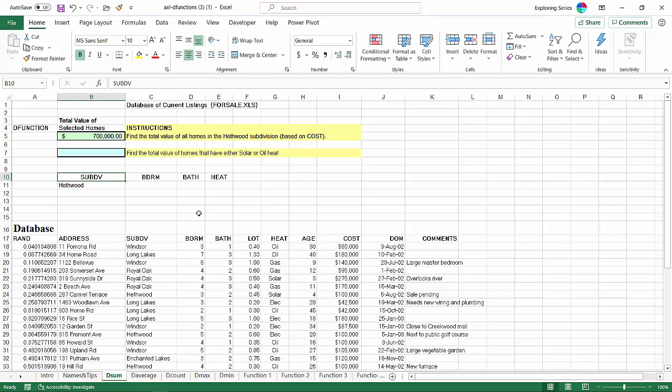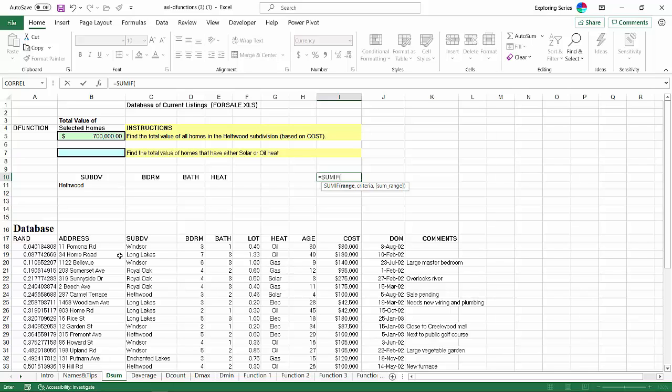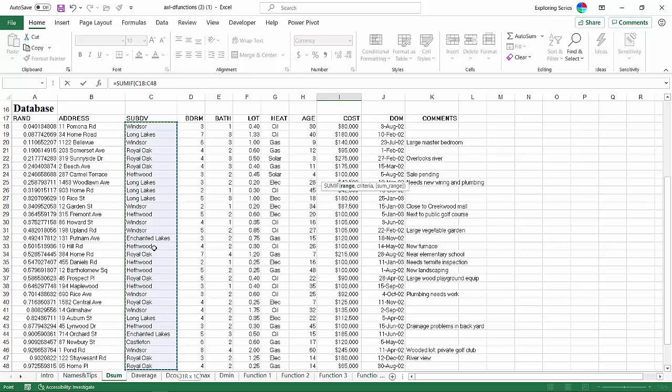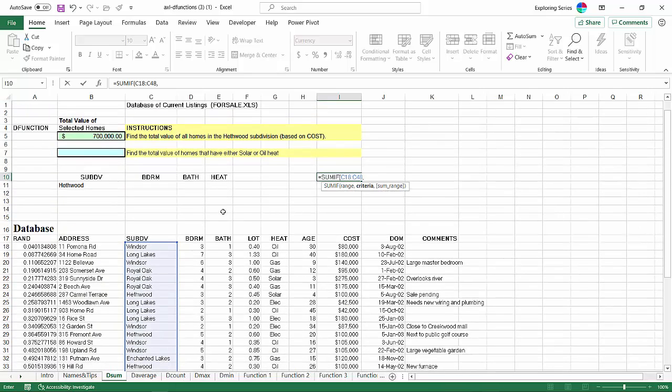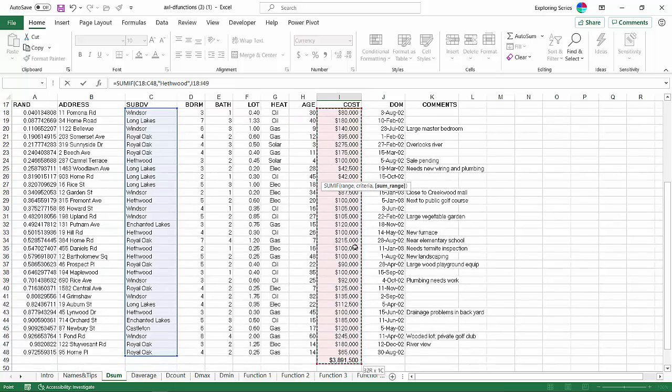Now, if I wanted to check this just to make sure that I've got the right value, I could use this other function just to make sure I've done this correctly. I could use SUMIF here. So I give it the range of subdivision for SUMIF, and I give it the criteria of Heathwood, and I give it the sum range of cost, and we can just check this.